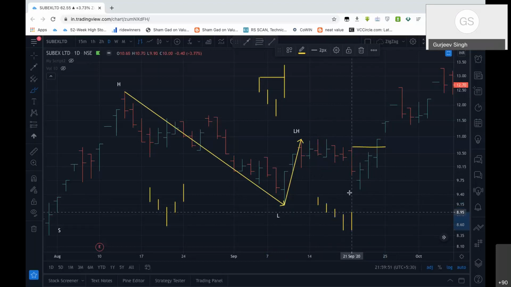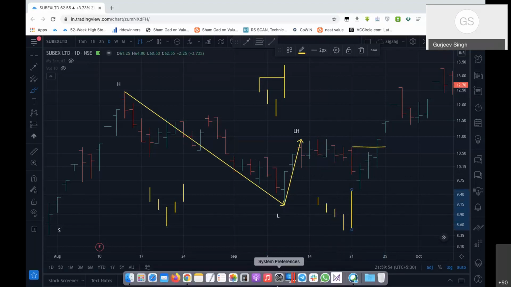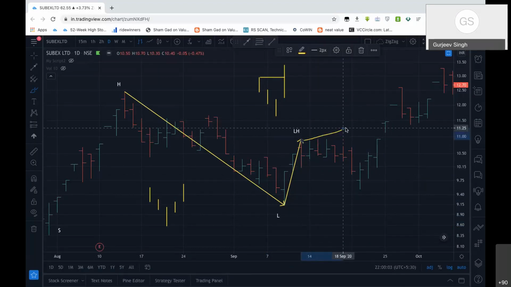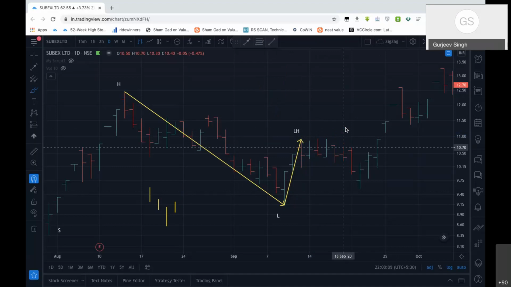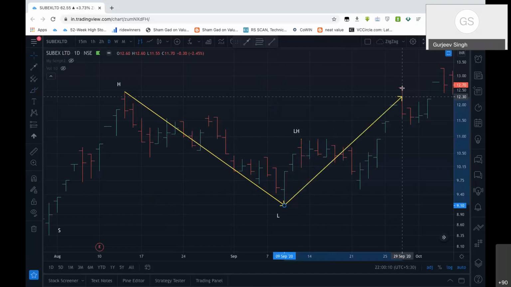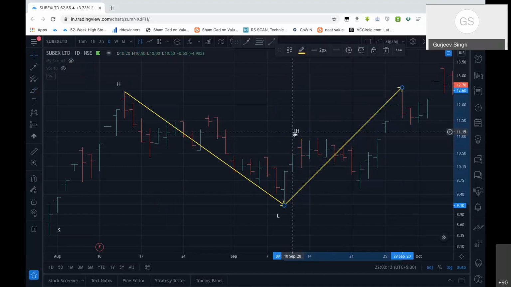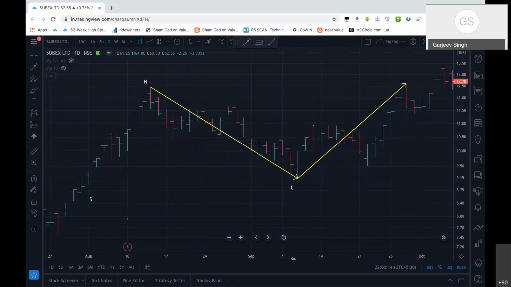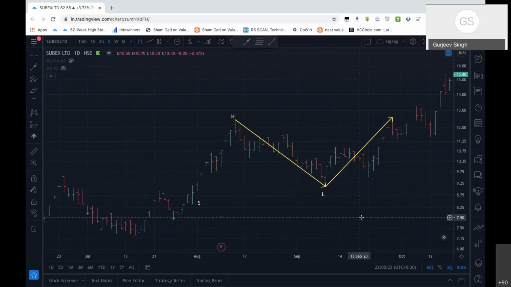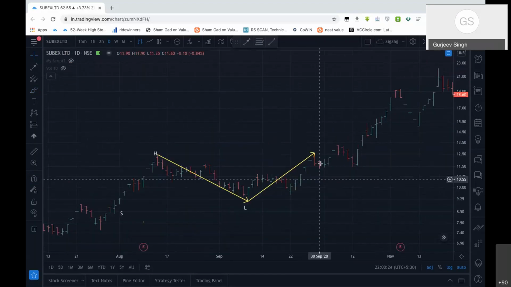We can have 4 plus 1 also. Okay? We can have 4 plus 1 also, so this becomes invalid. So the high which we have marked over here straight away goes here. In this, we are missing on these smaller swings, and we have gone on a longer time frame. Check here.